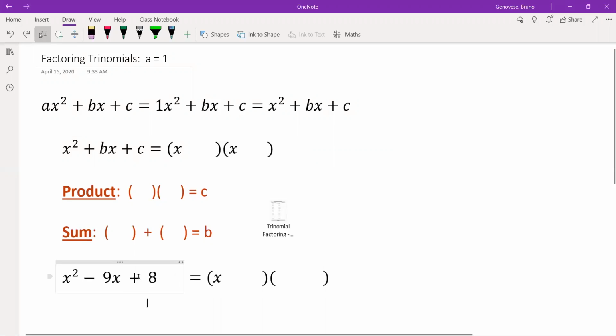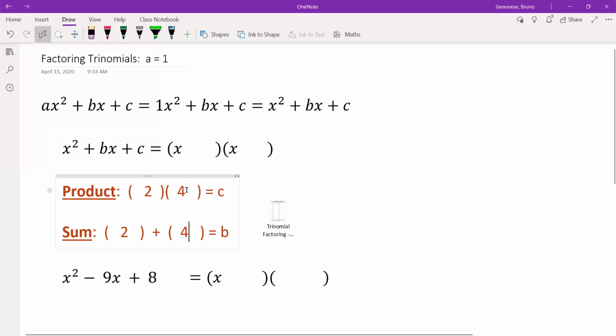So we're looking for two numbers that multiply to a positive 8, but add to a negative 9. So again, think of the numbers that multiply to 8. You can have 8 and 1, you can have 2 and 4. So you can try those, but the key thing is to use the same numbers here and here. The 2 and the 4 will definitely multiply to 8, but will they add to 9? No, they won't. So you have to do a little bit of trial and error, but hopefully you can surmise that the numbers you're really looking for are 8 and 1.